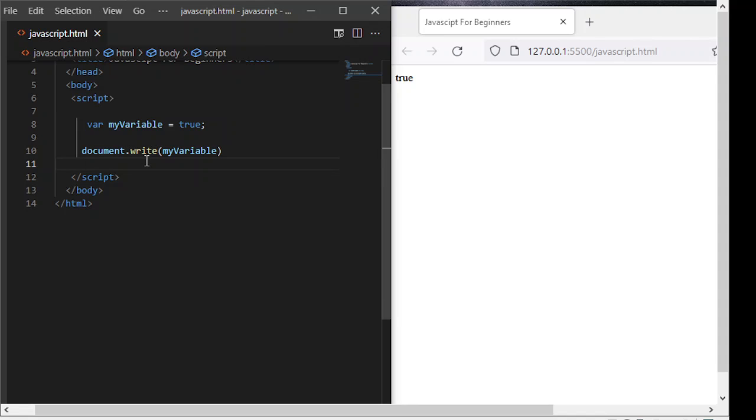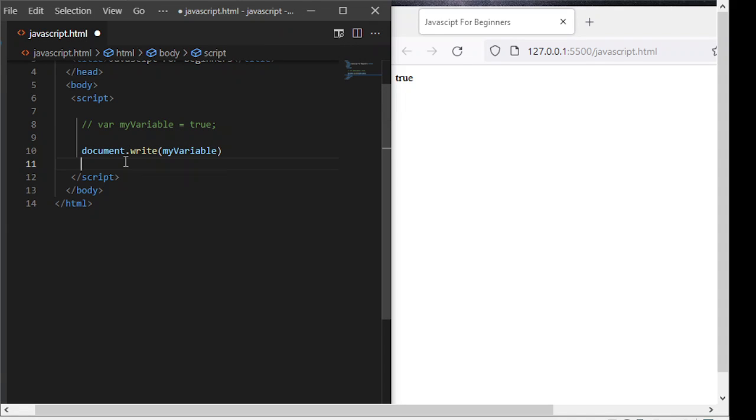Now next. After learning the variables, the next thing we need to learn is how to set up comments. But first, what is a comment? A comment is, let's say you want to ignore something. Let's say I don't want to run this part here. So we simply put a comment. In JavaScript, this is how you implement a comment. If you don't want to execute a certain part, you can use a comment in this section.